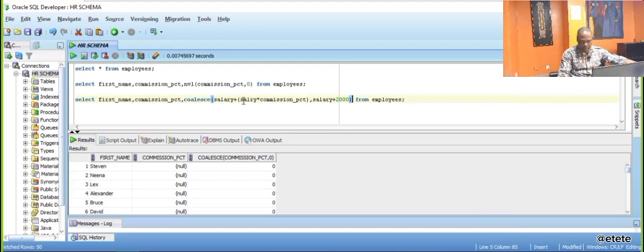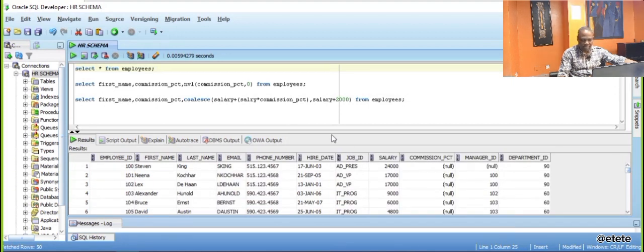Operator precedence. Don't forget, we've done that before. Looking at this, it is going to work on what is inside this bracket first, because this parenthesis, which is the bracket, has higher precedence than every other thing. So what it will do is it will come into this bracket. This salary is a column. If you click on this, salary is a column. Look at it. This salary column. Are you with me?